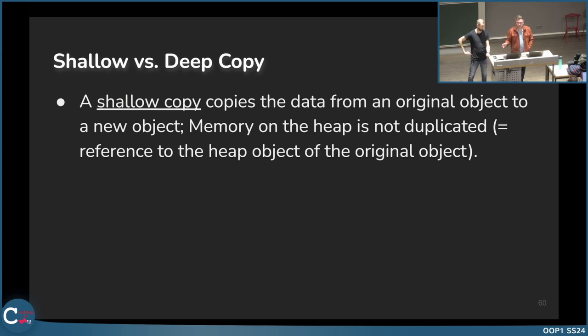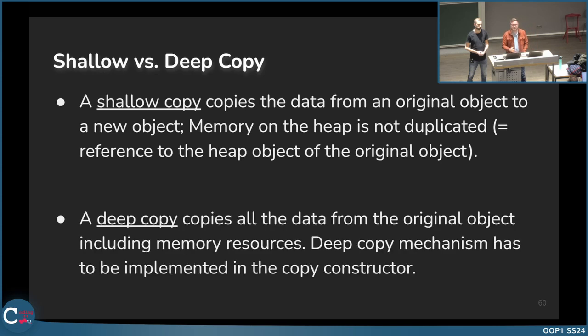Here I try to write it down once again for you. Shallow copy copies everything from the original object, but the heap might cause us some problems because it doesn't allocate new memory on the heap. This is the reason why we have to implement a deep copy as well if we want to do that. There might be some cases, especially when no heap is involved, where shallow copy is perfectly fine, but in the previous case, we will definitely want to reserve some extra space. Otherwise, we would have two dogs which are different, but would have exactly the same copied age.